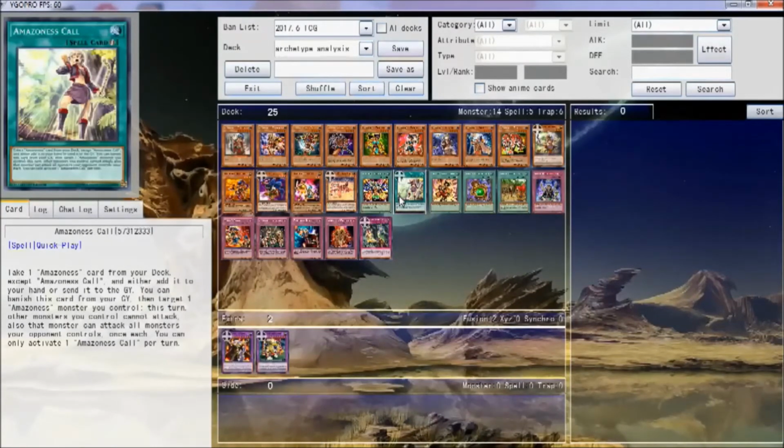Then we got the new spell card for the deck. Amazoness Call. Quick-Play Spell card. Take 1 Amazoness card from your deck and either add it to your hand or send it to the graveyard. You can banish this card from your graveyard and target an Amazoness monster you control. This turn, other monsters you control cannot attack. Also, that monster can attack all monsters your opponent controls once each. You can only activate 1 Amazoness Call per turn.